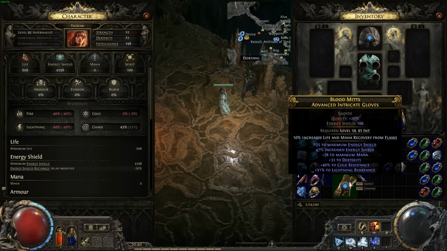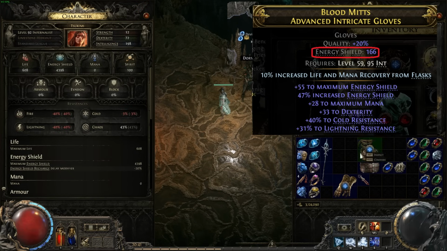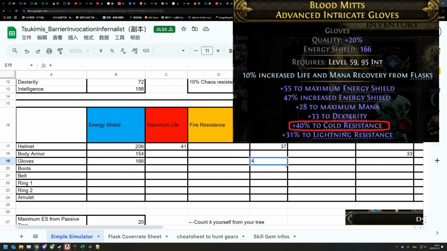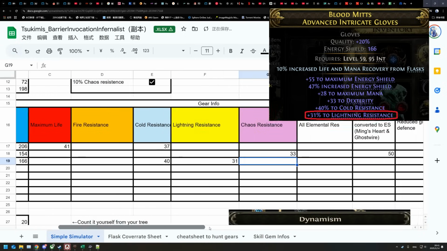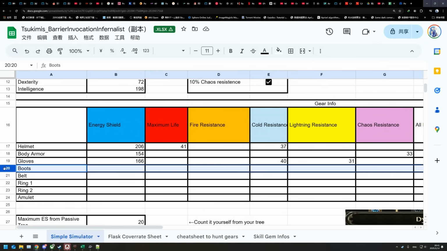Next, we put on our gloves, which I have to use the old one because otherwise I won't have enough dexterity for Alchemist's Bloom, which I indicated on the max roll that you need to sustain longer for your flasks when you are facing a long boss fight. So this one I have 166 energy shield, no maximum life, 40% cold resistance, 31% lightning resistance, no chaos resistance, and no elemental resistance. I put it on.